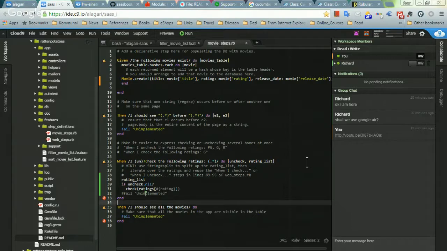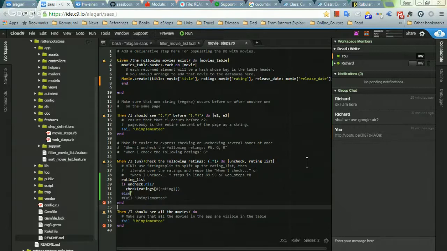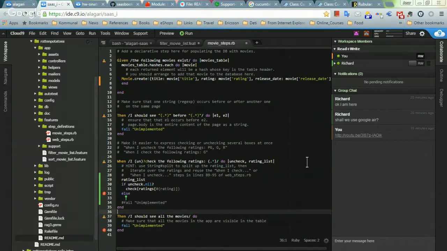No need, we just check and then you just put the rating list as is inside this. I mean, like this. Exactly. Yes, you're right.